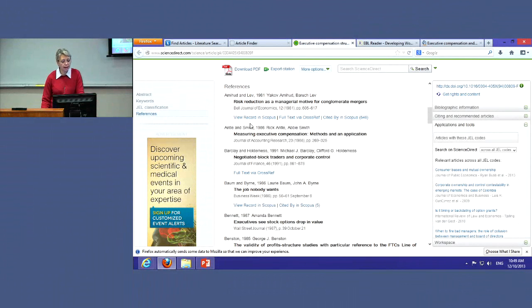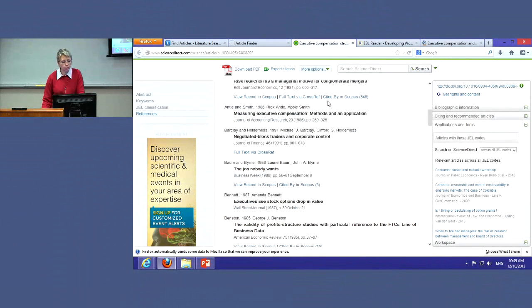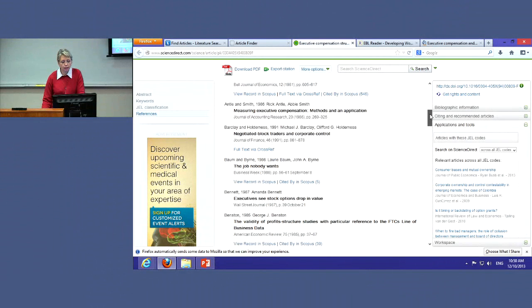article. So you have access to the citations as well, as you can see here, and also cited by in Scopus. Scopus is another tool that provides you the ability to find out which other articles cited that particular article. Unfortunately, UTSA doesn't subscribe to Scopus, so we won't be able to see what's happening there.